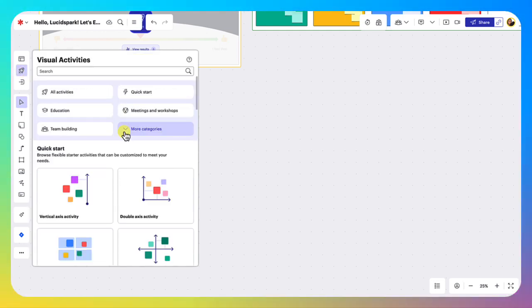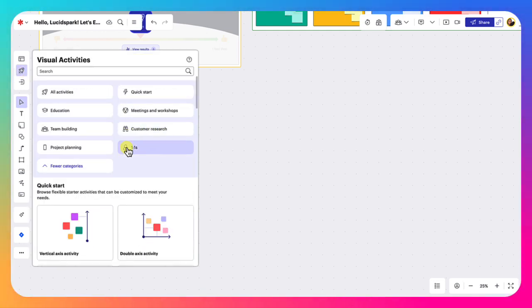Now, let's take a look at those visual activities that I was saying is my favorite recent addition. This provides interactive and collaborative activities for students and teams. You can choose from a variety of pre-created visual activities and either run them as is, or you can edit and customize them. For example, let's go over here to visual activities. More categories, look at the one-on-ones.